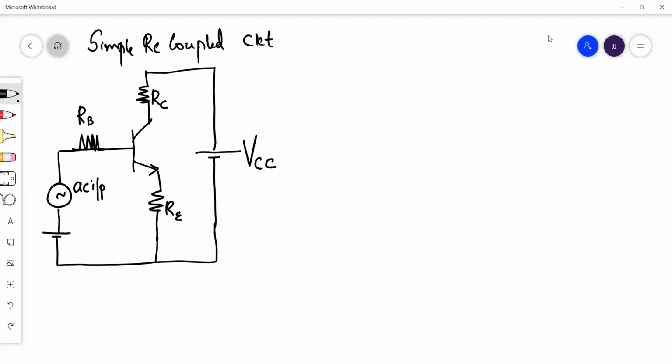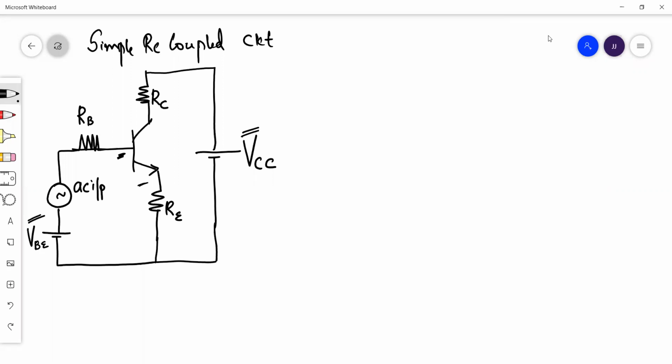Here we are giving a DC voltage. This DC voltage is connected between the base terminal and the emitter terminal. So this is VB. Can you tell me what is the purpose of this VB? Why are we connecting this VB and this VCC? Why have we connected such a simple circuit?